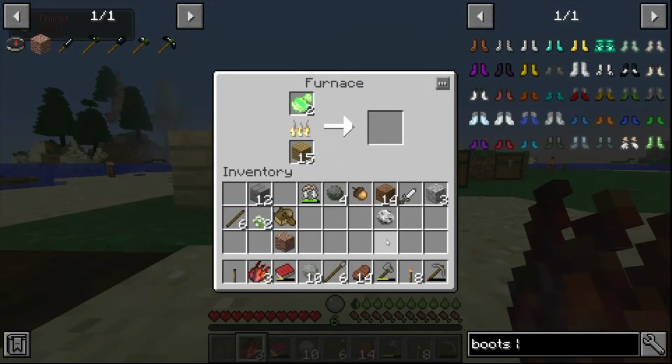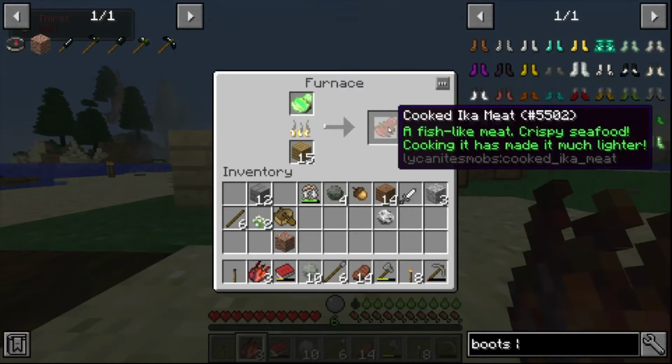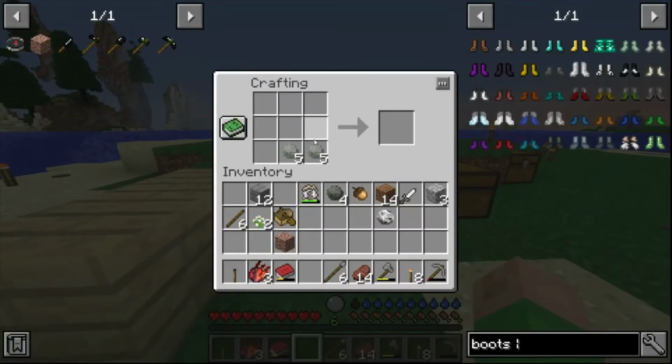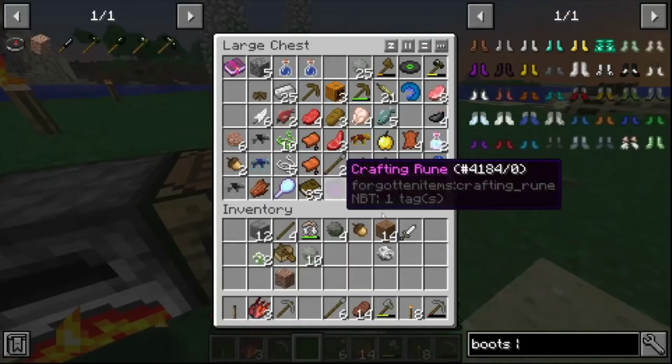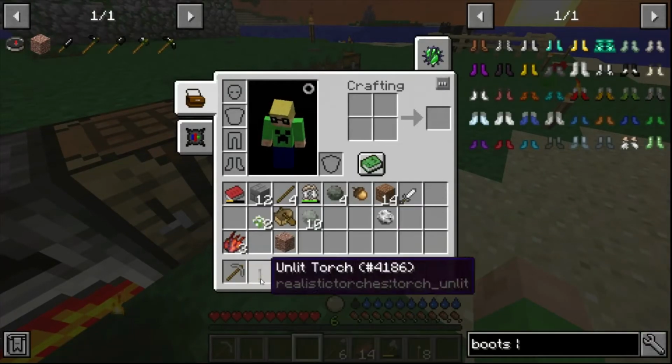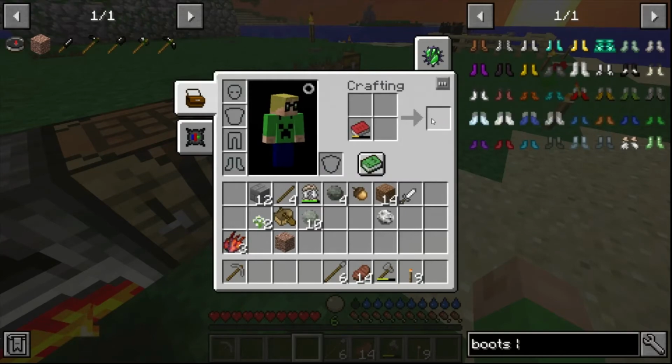Also, we need a new pickaxe. Cool, crispy seafood. Alright, I guess that's good. Wait, can we make a stone pickaxe and a diorite? Oh, yes, okay. In some mod packs, it's a thing. And that's a good feature, I think. Stone is stone, man. Stone is stone.